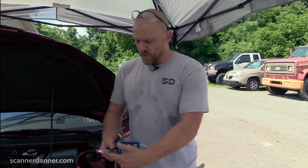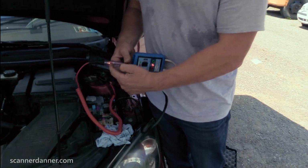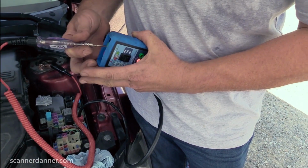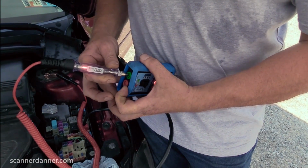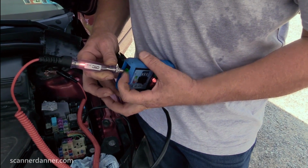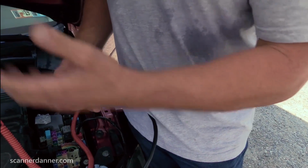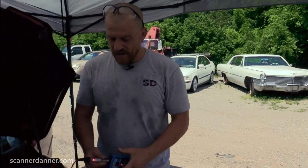Here's the thing. We got good load side power. Load the circuit, switch is on. Power did not disappear, right? That's still good. This is the load side feed to the clutch. So it's basically taking this red and attaching it to the green. Switch off, light is off. Switch on, light is on. That clutch should be turning on. It is not. We need to get a measurement down there.